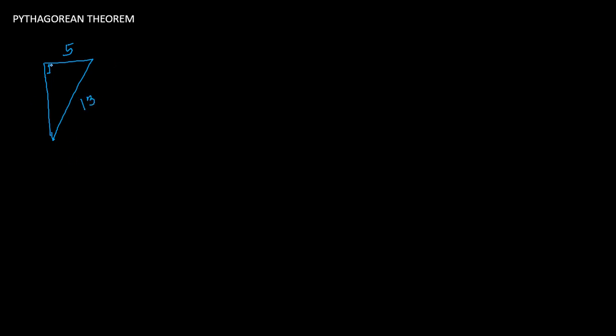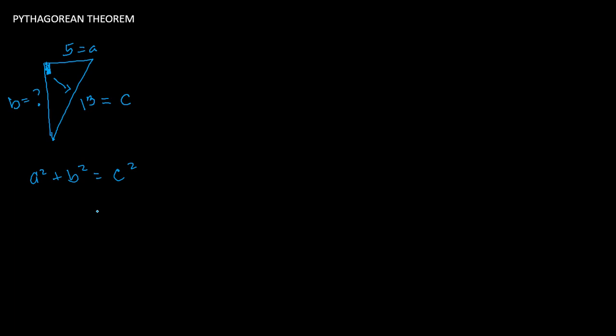Now, the first thing you need to do always is to identify the parts or the legs. We are given here a 90-degree angle, and opposite to that is 13. That 13 is actually the value of c because that is our hypotenuse. This 5 can be our a, and this leg, which is unknown, can be our b, or you can interchange a and b. So following the Pythagorean theorem, a squared plus b squared is equal to c squared.